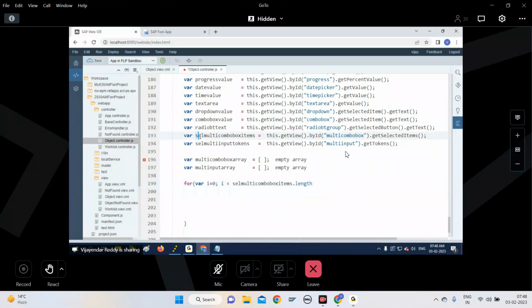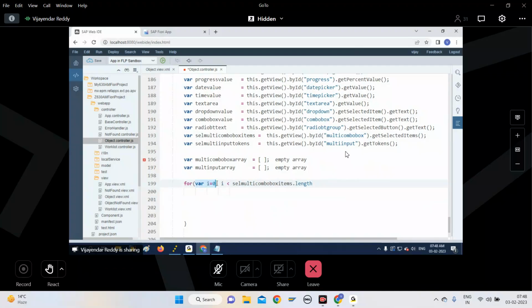If 5 items are selected, you'll get length as 5 dynamically. If 3 items are selected, you'll get total count as 3 if you use the length keyword. If 2 items are selected, you'll get length as 2, that means total count as 2. But iteration starts from index 0.